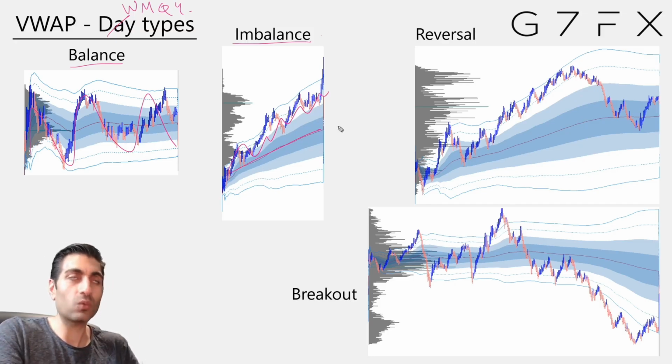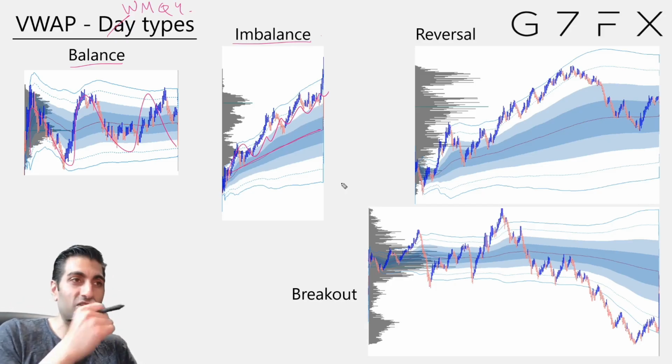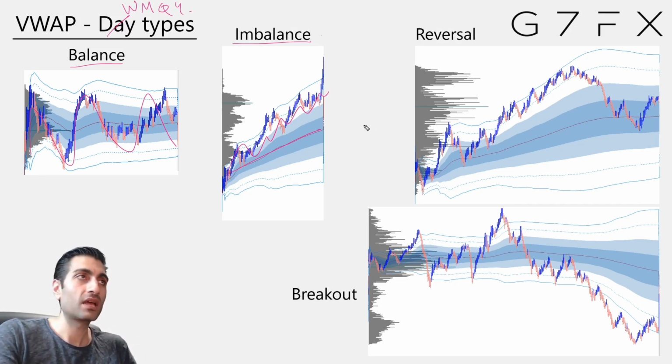What I want you to do now is, and don't worry, I'm going to summarize this for you. I've got a table on the final slide that I want you to print out. I want you to get on the charts, which we're going to do together now anyway, and start identifying these types. We'll call them day types for now, but they're not, because it's important when we go to weekly, monthly, quarterly, yearly, you're going to be doing exactly the same thing. I'm not going to keep covering the same thing again and again. When we go to weekly VWAP, I'm going to say, guys, weekly VWAP is imbalanced. It's got a fast trend or a slow trend imbalance.